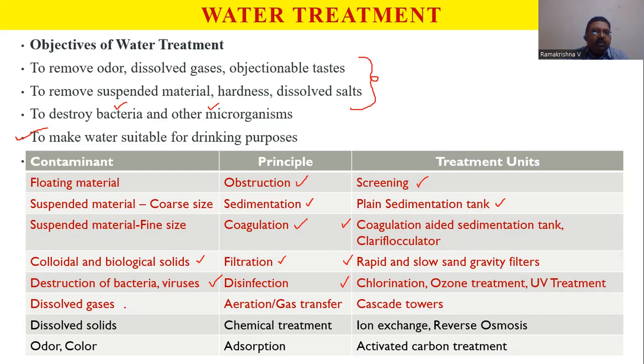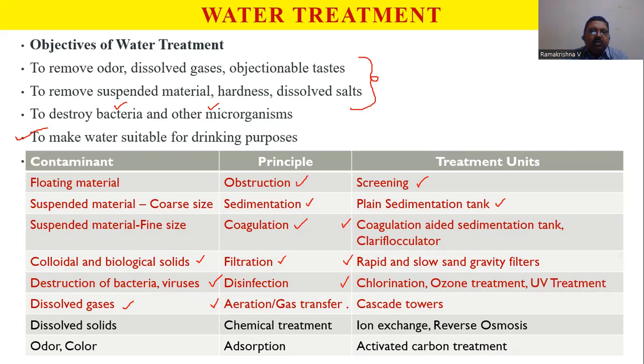And dissolved gases also we have discussed. They'll be particularly there in the groundwater. They are removed through aeration or gas transfer. By exposing this type of water to the air, these gases will get oxidized. For example, methane will get oxidized to carbon dioxide and water vapor. Hydrogen sulfide will get oxidized to sulfur dioxide. Similarly, ammonia will get oxidized to nitrogen and other components. So like this, we have the mechanisms of aeration and gas transfer.